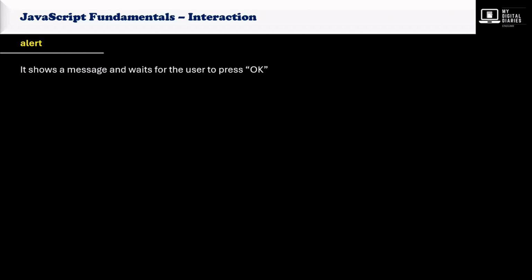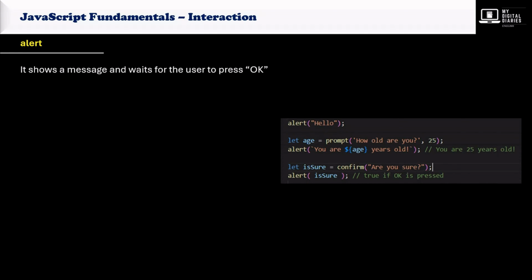Now let's talk about JavaScript interactions. There are three types of interaction JavaScript supports. The first one is alert. It shows a simple message and blocks the page until the user clicks OK. This is an example of it.